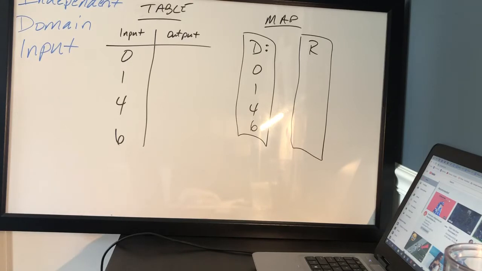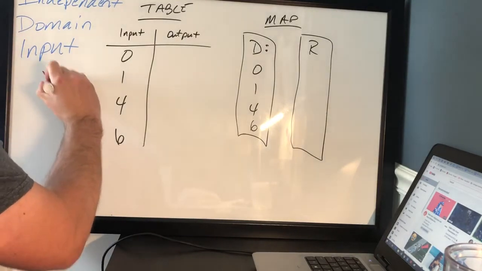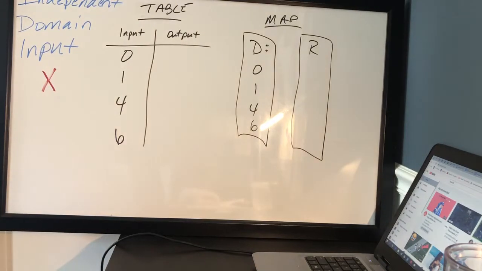So the first thing we're going to go over today is the independent variable, which is also known as your domain or your input. And if we're talking about the actual variable, it's the variable x. You guys did a really good job with identifying functions when we did that earlier in the year. So today we're just going to talk about identifying domain and range and then how you would possibly write those if you were asked to write them.